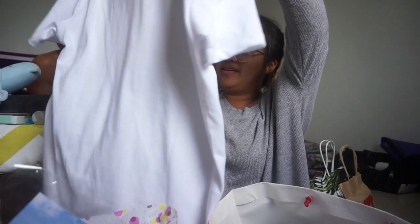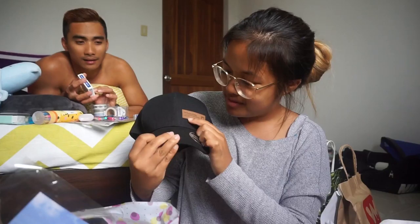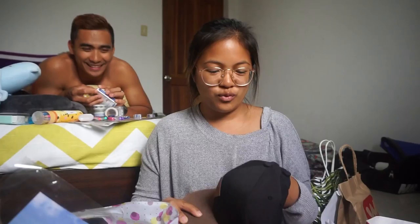He also got this hat. It says All the Cool Folks, Manila, Philippines. And that's for a friend also. It's 299 pesos, which is about $6. And then he also got this hat. It's 269 pesos. It says All the Cool Folks, Manila. It's not for me. I didn't buy anything. Hey, one of it is for you, you said. He's lying, bruh. One of these is his. One of these is for a friend.